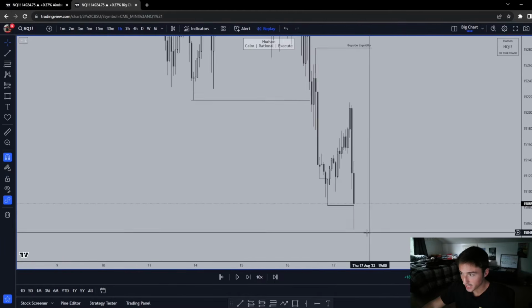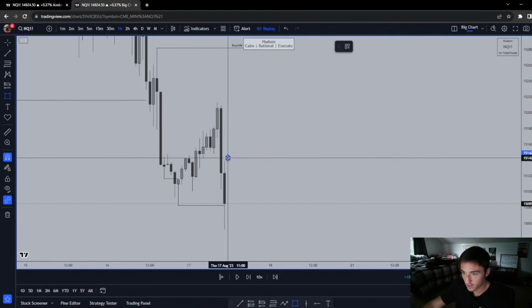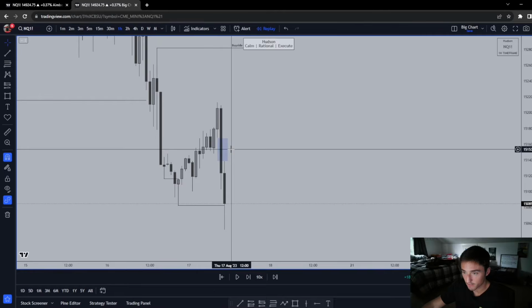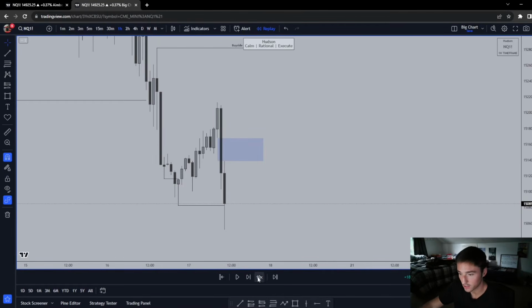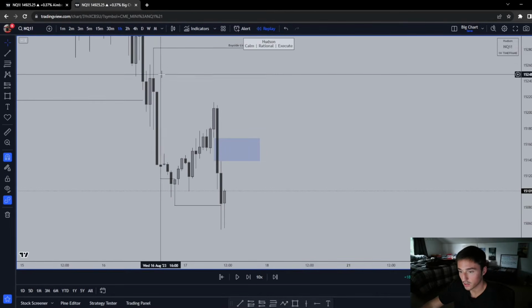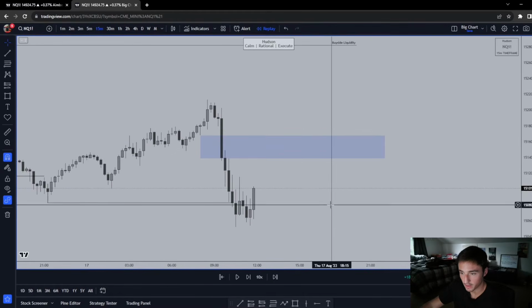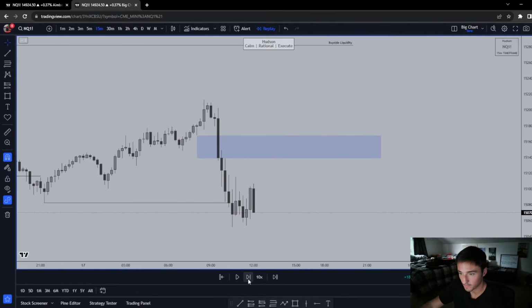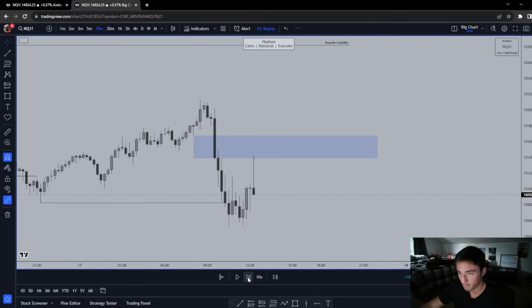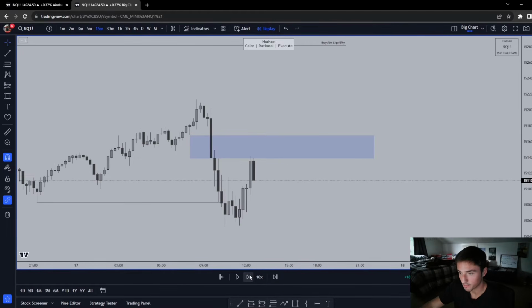But now that we've taken this low, now we have this bearish fair value gap on the hourly. What do we do? Consolidate. So let's go to the 15-minute. Maybe we get a setup. Nothing to do yet. Boom. Now we're in that 1 hour fair value gap. What are we going to do?